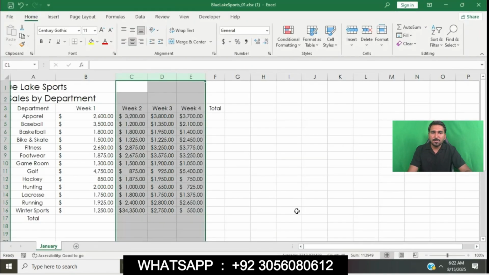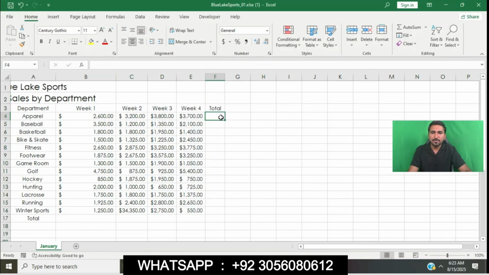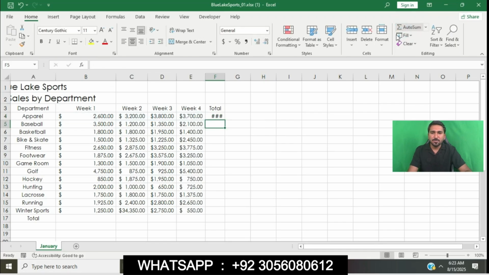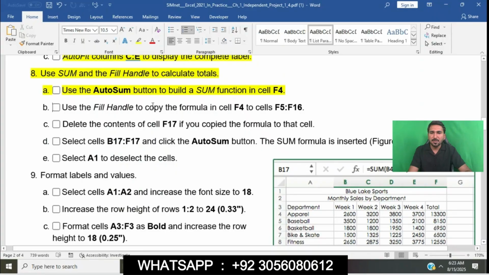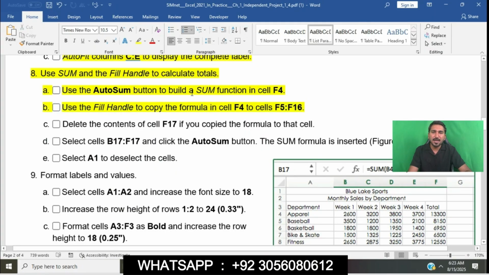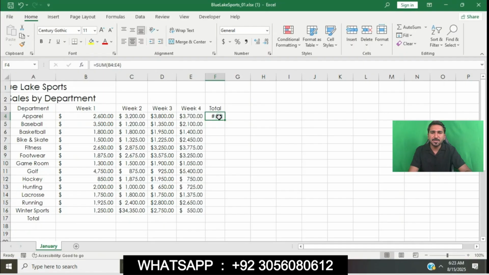We will click on cell F4, go to the Home tab in the Editing group, click on the AutoSum button and press enter. Point B: use the fill handle to copy the formula in cell F4 to cells F5 to F16. We will use the fill handle to copy the formula through cells F5 to F16.